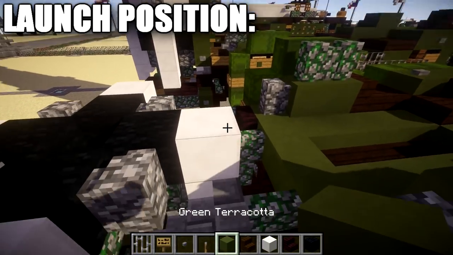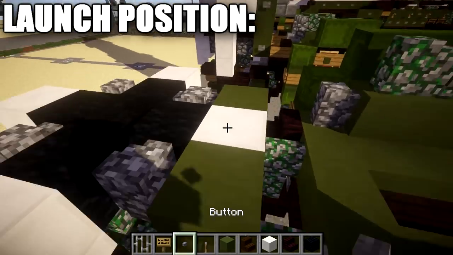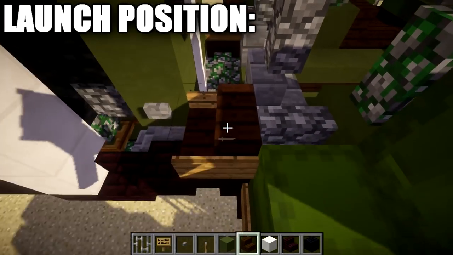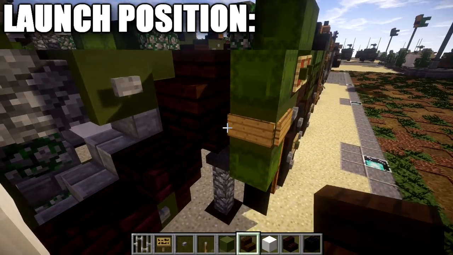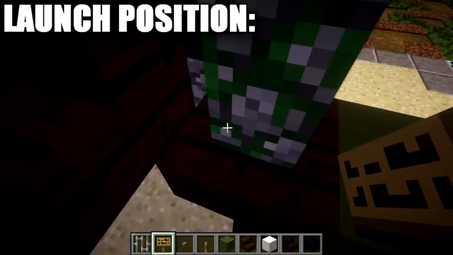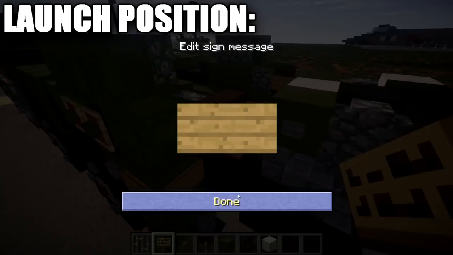When that's done there, on top of this stone brick stair here, we're going to place down a green stained clay block. Same thing over here on this side, and on both sides of the green stained clay blocks we're going to place down a stone button. When that's all done there, we're going to go on top of this stone brick stair here. We're going to place down a dark oak wood stair like this. We want to go ahead and go to both sides of the stair and place down a wooden sign. So we're just going to do the same thing here on both sides, just like that. And same thing over here.